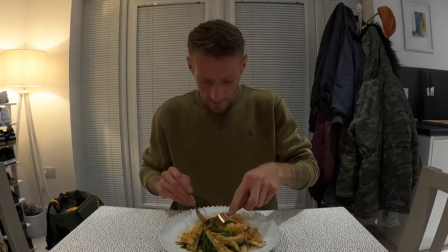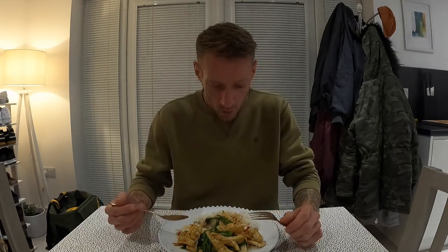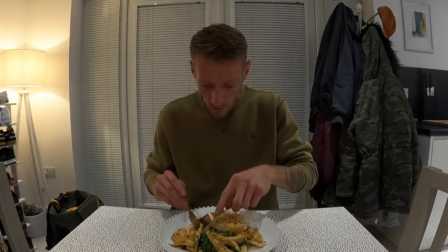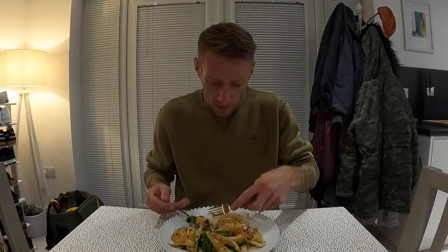Now, all we've got to do is give it a taste test. That's actually more tender than I was expecting it to be. As I said, when you get the thicker squid, the bigger ones with the thicker bodies, they tend to be a little bit chewy sometimes. However, that is absolutely perfect. Any bigger, I reckon you would have had to tenderize it a little bit. Chili and fresh ginger. That really is, oh, it's beautiful.